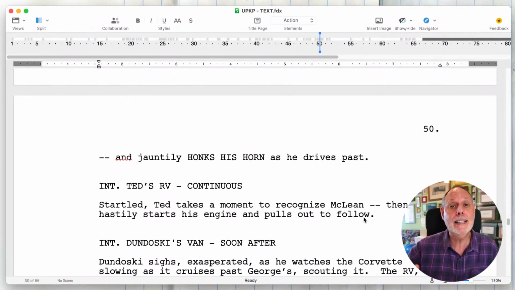Different people do different things to get this kind of perspective. Some people have people read it out loud for them, which is cool, but you don't get the stage directions. I also say sometimes just change the font. Just make a copy, change the font of every single word so that you can just read it. It's almost like having someone else read it to you.